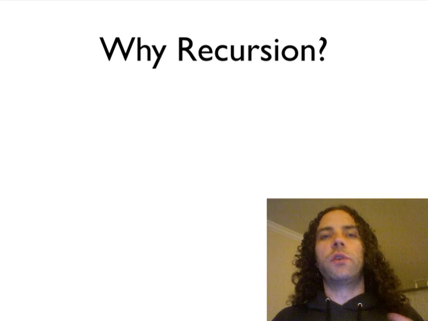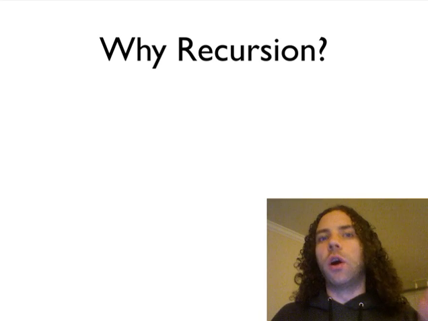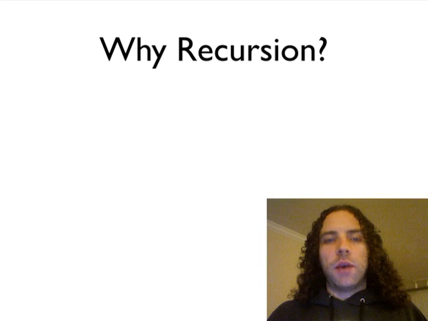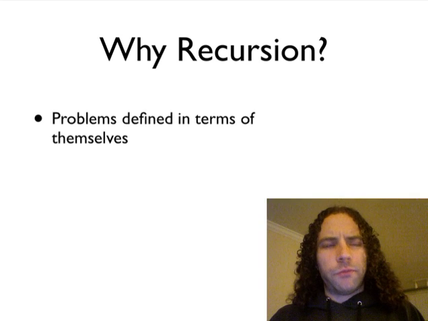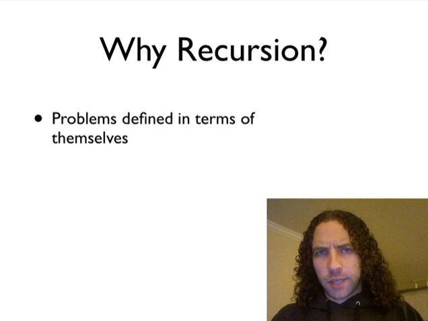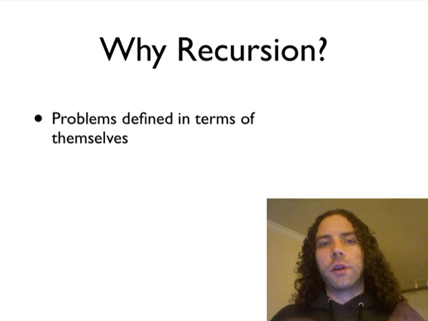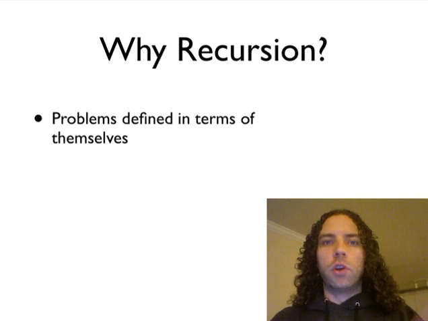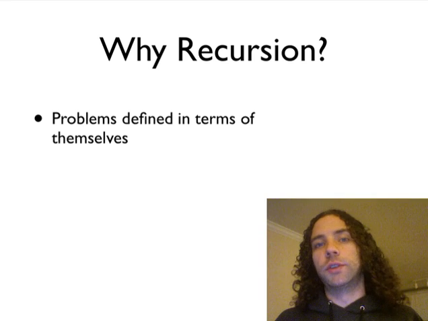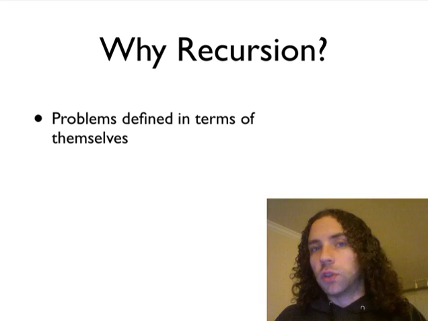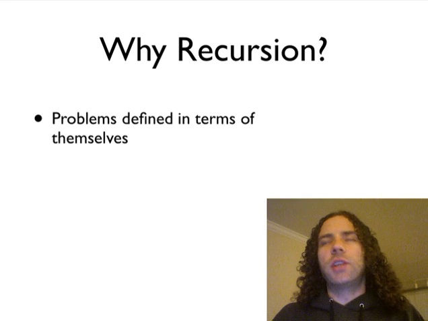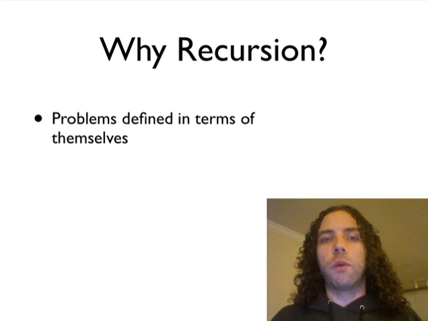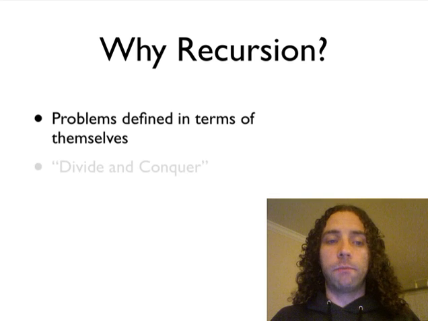So why would you use recursion? Why would you have a function call itself? How does that work and why would you do it? Well, first of all, a lot of problems are defined in terms of themselves. What that means is you can often look at a large problem and realize smaller parts of this problem look like the larger problem, just smaller versions of it. Certain kinds of sorting, like merge sort, certain search algorithms, and just certain other computations that are performed. It's often a very easy way to look at it.